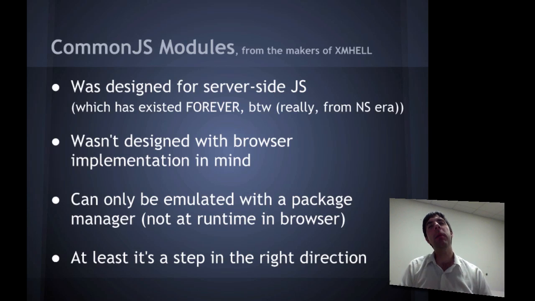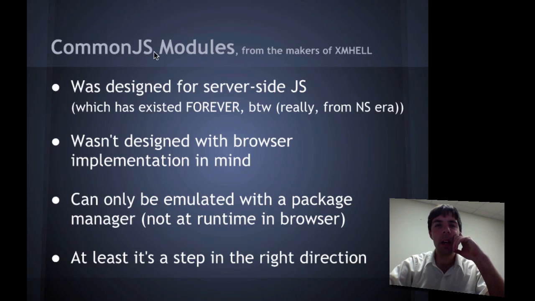But here's the thing. CommonJS stems from the fact that server-side JavaScript has been around as long as browser-side JavaScript. A lot of people don't know that, but the Netscape engine that they created way back in the day ran on the server as well. And then other engines came out like Rhino and Ringo and a lot of other things that people really haven't heard about because Node.js rose to the top there. There's also one that was almost popular called Jaxer by Aptana. And then Narwhal, there's got to be a dozen or so of these platforms that came out.